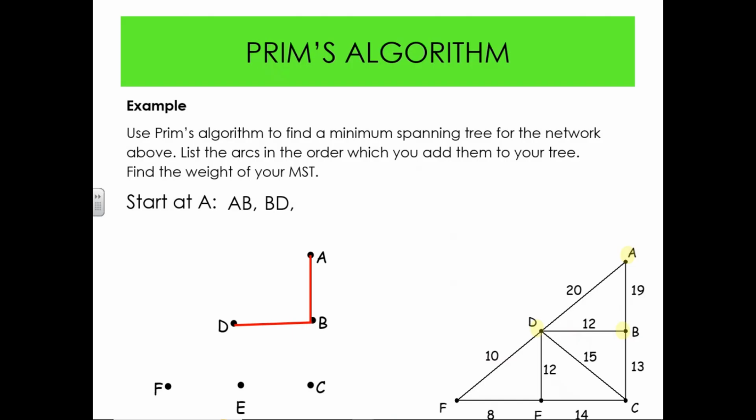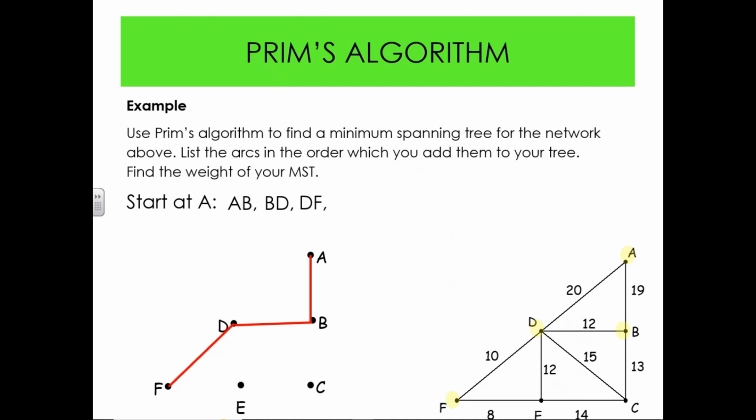Okay, so we add BD to our minimum spanning tree. We add it to our list of arcs that we've added on. And repeat the process. So now you're looking at three nodes. You're looking at all of the arcs that are connected to each of these three nodes, A, B, and D. And you're picking the smallest out of those that doesn't form a cycle. So now we can't add on AD because that would form a cycle. You wouldn't anyway because it's the biggest one. You could add on DF for 10, DE for 12, DC for 15, and you could still have BC for 13. Obviously, the shortest out of those is DF for 10. So now we're going to add that one on to our minimum spanning tree next.